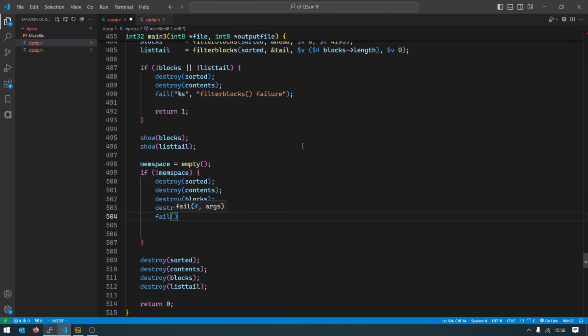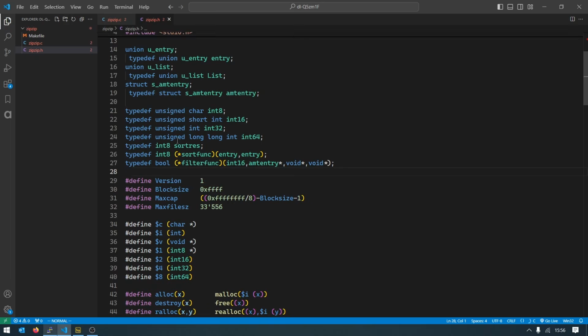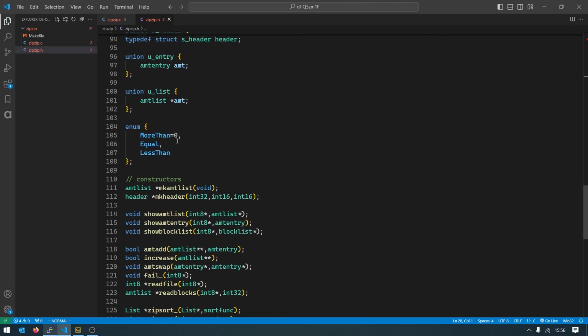And then we fail with a memory error and return 1. So otherwise we have this mem space, and let's define that.